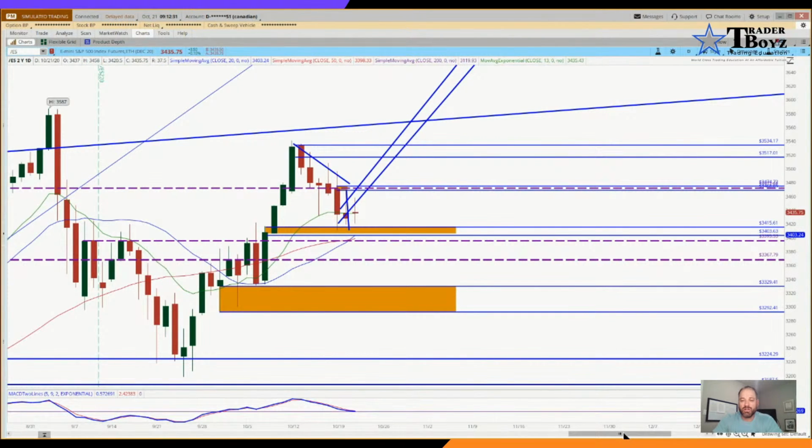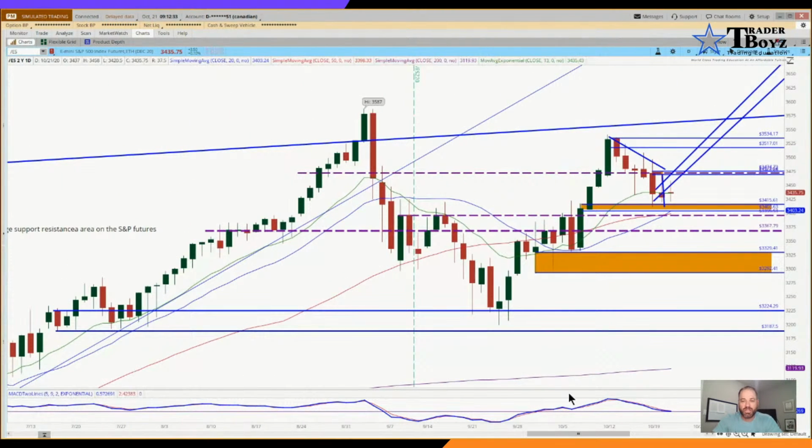Support resistance is also traditional education. So your prior resistance, and looking for this to become support. And we also got an area here on the 60-minute time frame just above us here. So that's your daily time frame.